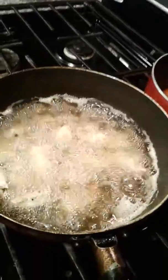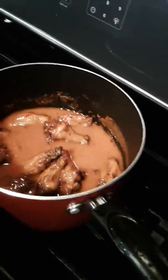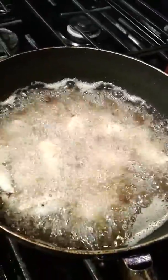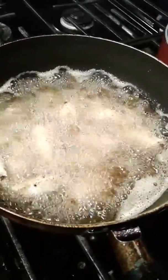Okay, so now that I have the second batch inside the oil, if you notice that the hot wings have been marinating in this sauce for about 5 or 10 minutes now, I'm going to go ahead and get them set up on the platter, get my next 3 to 4 batches of chicken wings done, and then I'll come back one more time and show you how I actually do the lemon pepper wings and then how to get everything plated up before game time.